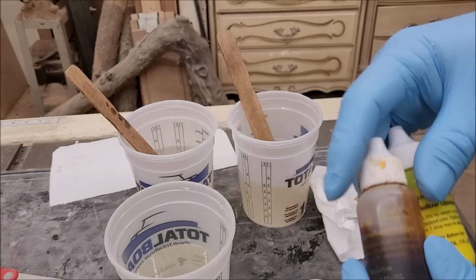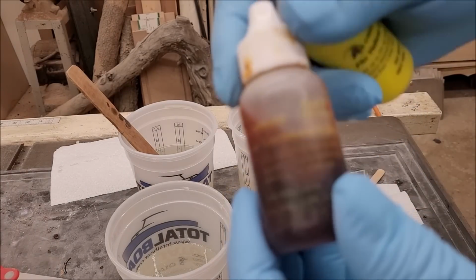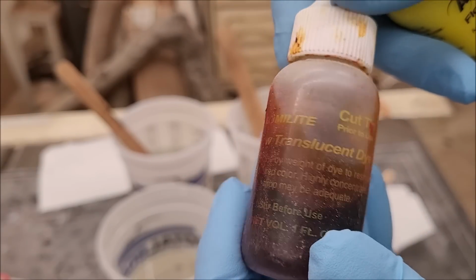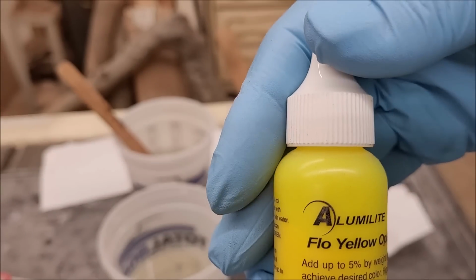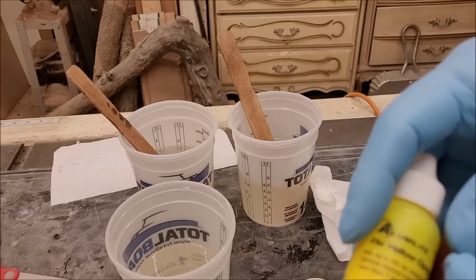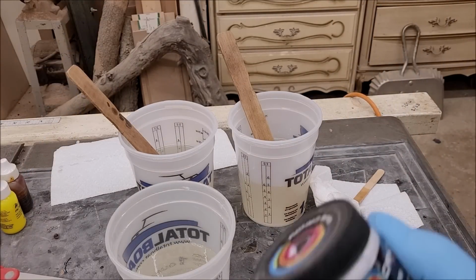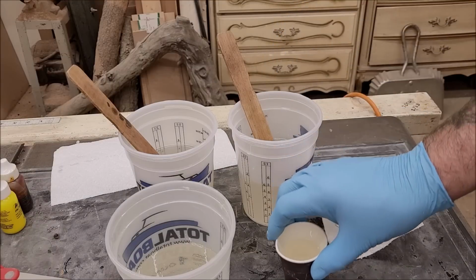I'm going to start off with the yellow. I'm going to start off with a yellow translucent dye. If that's not enough, I'm gonna add some of this flow yellow. I want a bright yellow on the burl to swirl up out of it. And I'm gonna mix it into white in this little cup here, which is probably way too much.